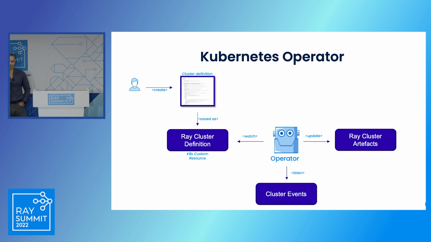If we dig a bit deeper into the operator, it mainly interfaces with the Kubernetes API server. We can logically, and I emphasize logically here, split that interface into 3 different parts. There's the part that watches for user events. If the user creates a Ray cluster definition, or updates it, or deletes it, the Ray operator is watching for those events and reacting to them. The second interface is the operator trying to create the Ray cluster artifacts. Those are the pods and the services at runtime, making sure that the desired state and the actual state are the same. Finally, things can happen at runtime. A pod, for example, can fail. And the operator is listening to those events. So it's listening to cluster failures and reacting to them. When we put all those together, we get KubeRay, which is the solution for managing Ray clusters at runtime.